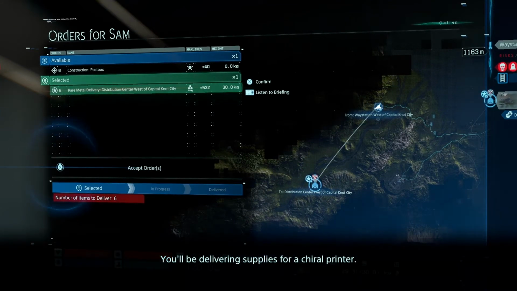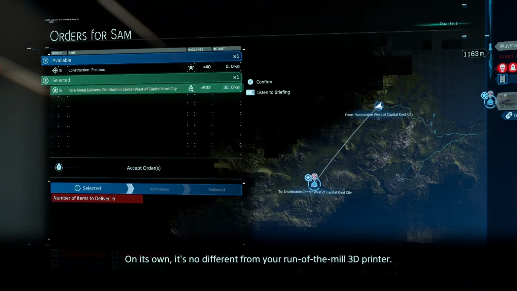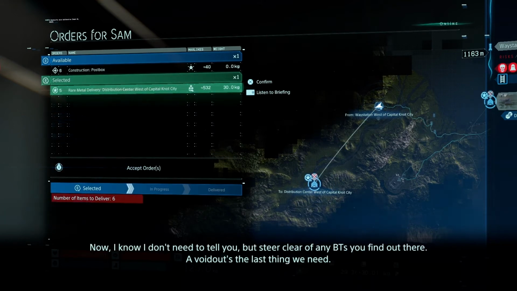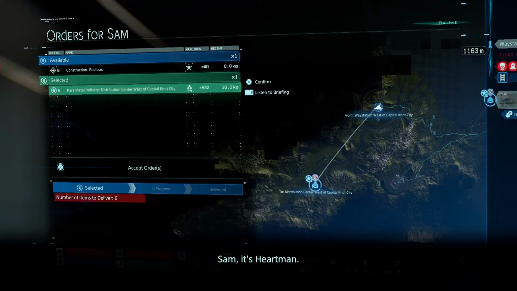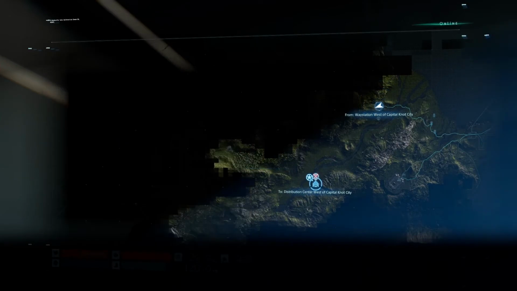You'll be delivering supplies for a chiral printer. The distro center you're going to has one. First Expedition set it up. On its own, it's no different from your run-of-the-mill 3D printer. Connected, though, it can utilize chiral network data to reproduce all kinds of things. And you can imagine how handy that might be. Now, I know I don't need to tell you, but steer clear of any BTs you find out there. A void out's the last thing we need. Sam, it's Heartman. Void outs occur when the living of our world come into contact with beached things. The reaction is similar to what a physicist would call an annihilation, when a subatomic particle collides with its antiparticle.